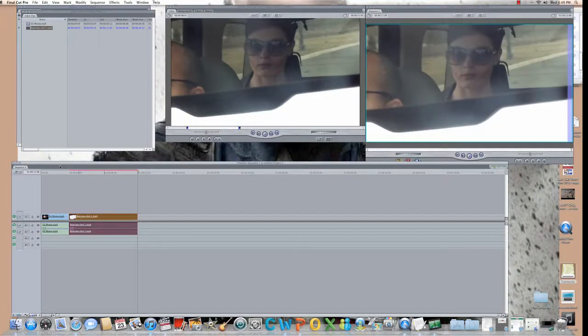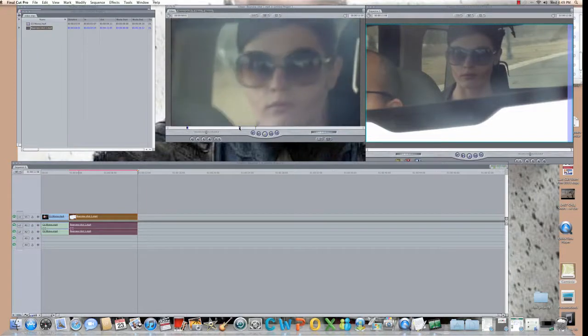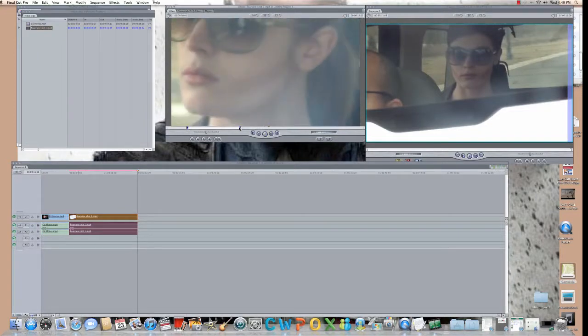They don't really have to do with anything, but this is just a practice way to show you how to line up your clips. Say we wanted to use another clip from the same original clip, you can always just take your playhead and continue the footage, and you simply change your in and out point.